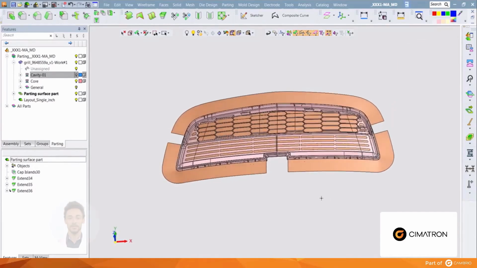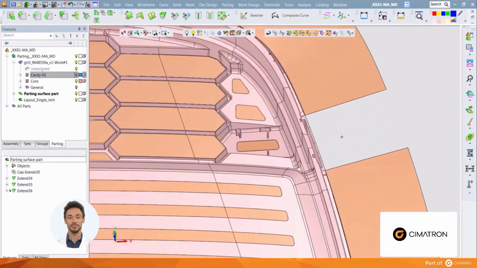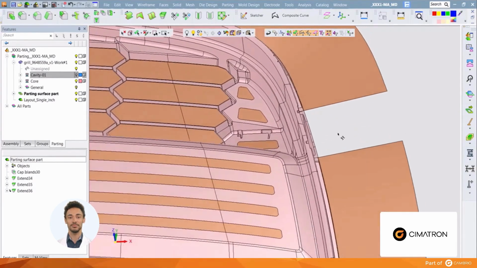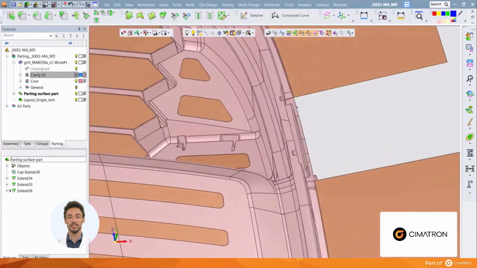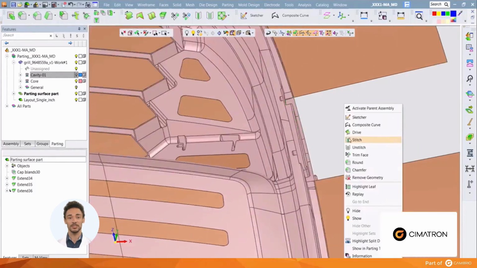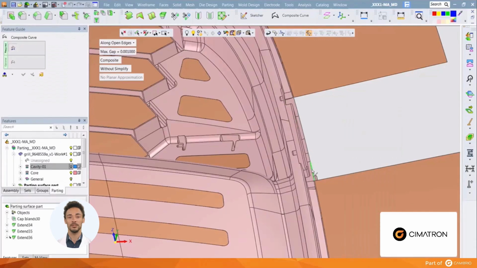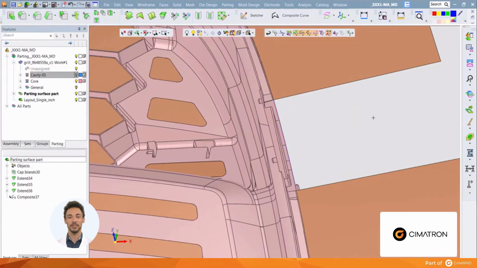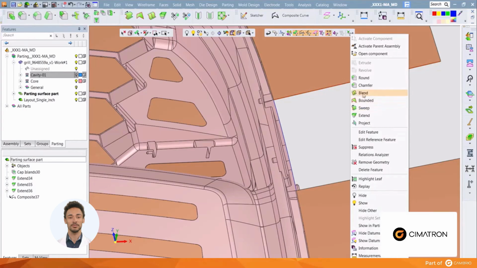Now we'll look at the two areas on the sides. Using the same method as we used on the other edges, we'll create a composite curve in these areas by selecting the first and last edge. We can now use the blend function. Select the first edge of the extended faces and right-click to open the blend tool.